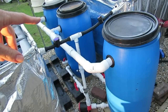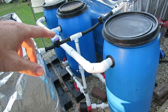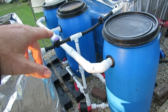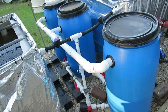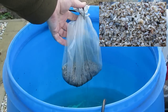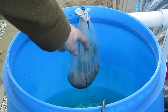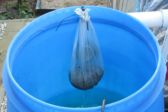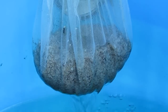The way I've been using the shell grit is just by adding it into a paint strainer bag. I'll take you over there now and give you a bit of a look. With the system, what we've got is water coming out from the radial flow filter and going into the moving bed biofilter, and I also have a little tap there. What I've done is opened that tap up, and some water is bypassing the moving bed biofilter, coming down around here and into the sump tank where I've set up the little bag. It's just a paint strainer bag with some shell grit in the base, a couple of zip ties to hold it to a hole that I've drilled through the barrel. You've got the inflow from the pipe I just showed you, running through this bag of shell grit — and you can see the water is disturbing the shell grit and flowing through into the sump tank itself.